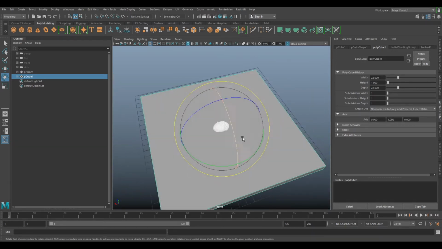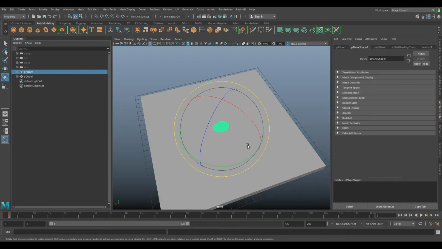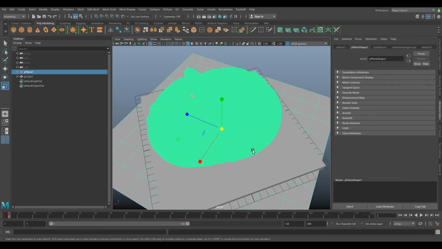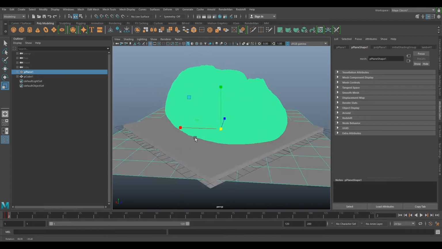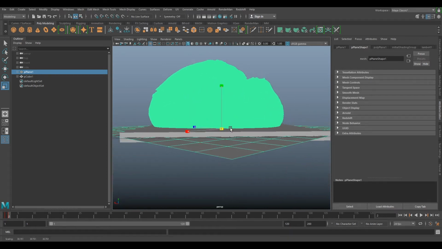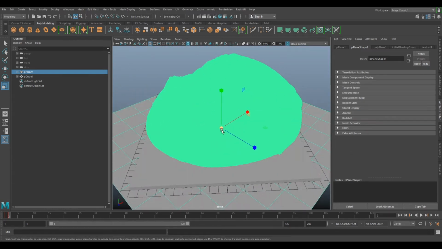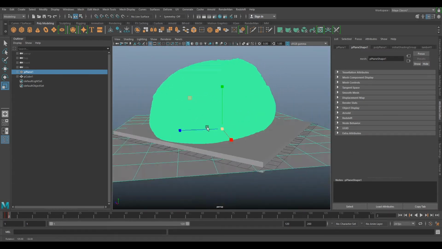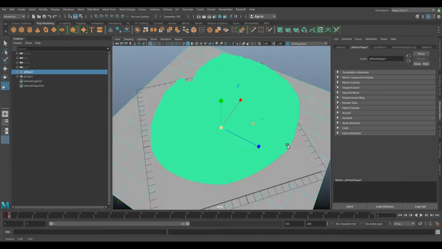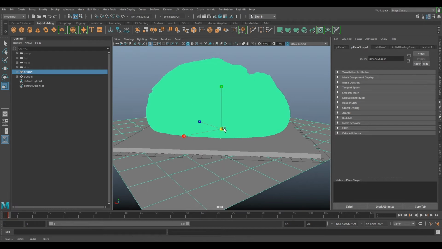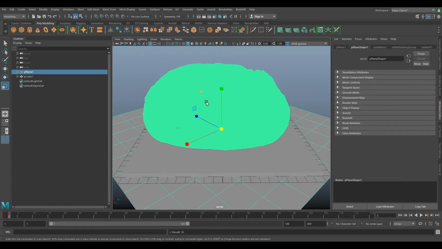So now I can see how small this bread is. If I select the plane, press R for scale, I can just scale this up until it roughly touches the edges. Like I said, it's going to be pretty ballpark, but we want to get the scale as close as possible, because once we've scaled it, we don't want to ever change it again, because this will affect our displacement and vector displacement maps. So once we're happy with the scale, we can press S.